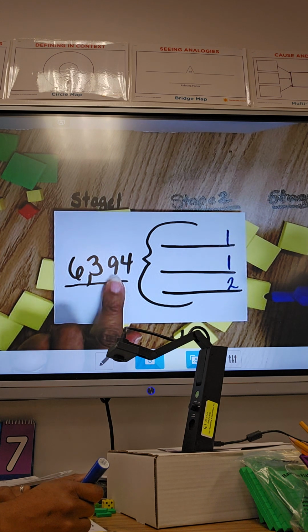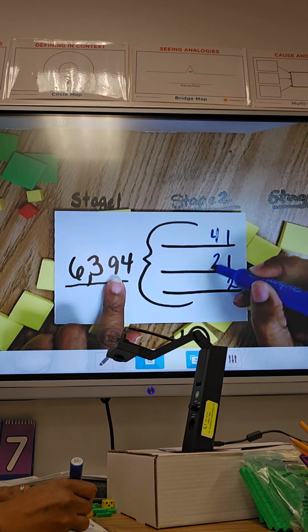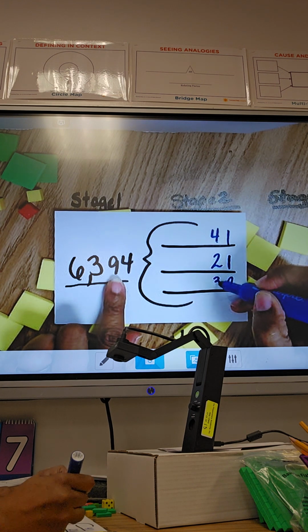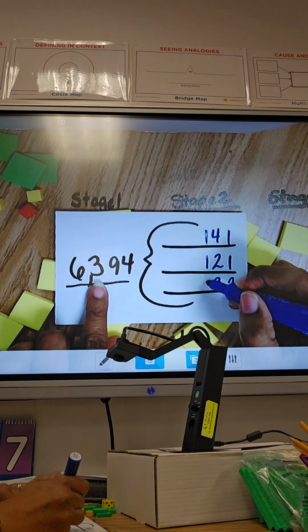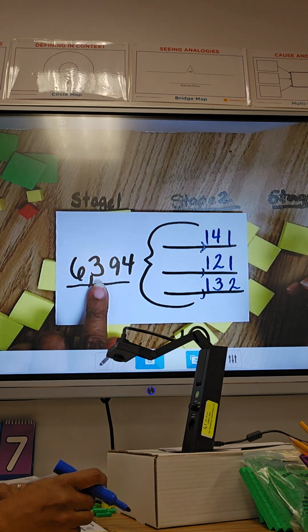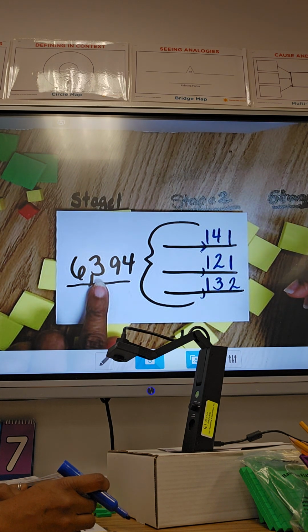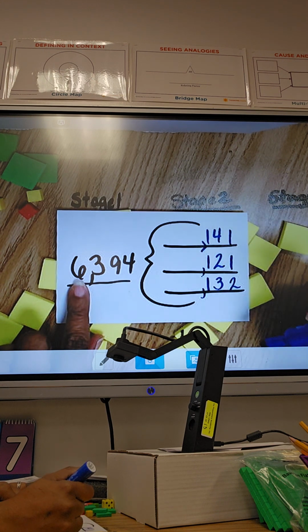Moving to the tens place. What plus what is 9? 4 plus 2 plus 3 is 9. Moving to the hundreds place. What plus what is 3? 1 plus 1 plus 1 is 3. Whether you realize it or not, some of our babies are really struggling with this concept, okay? And then finally, in the thousands place, don't forget those commas.